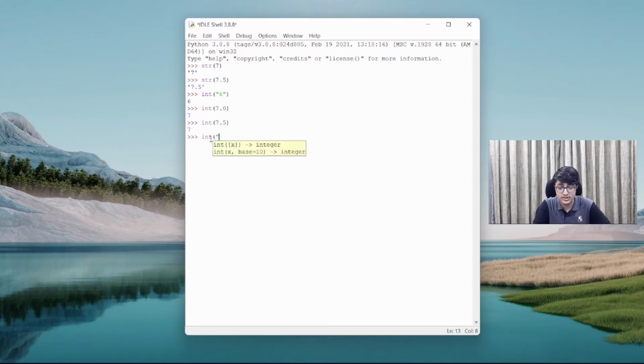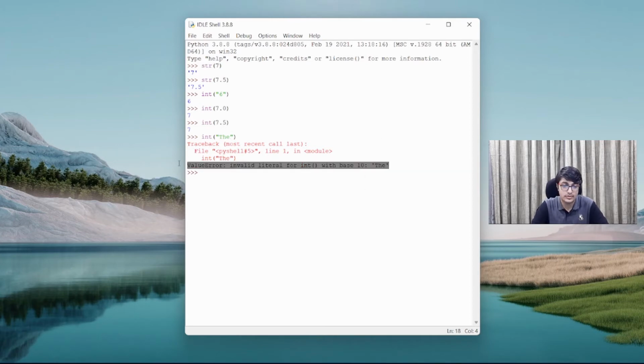And what if I convert a string that does not actually contain a number? What do you think will happen? So the word here is of course not a number, and I want to convert this into an integer. Let's see. Oh, this is an error, because I can't convert the word into an integer. It's not an integer value. So that is why we get a value error, which means that the value we have written here is wrong. This is not what Python expected, and this is called an error. While coding, you would encounter many errors, but don't be scared of them. Just notice what they say here and you'll be able to figure it out.